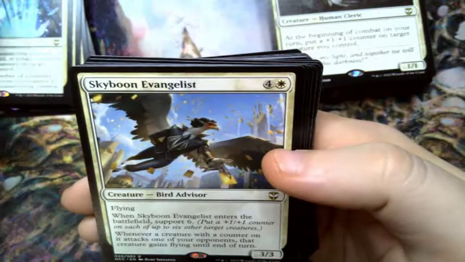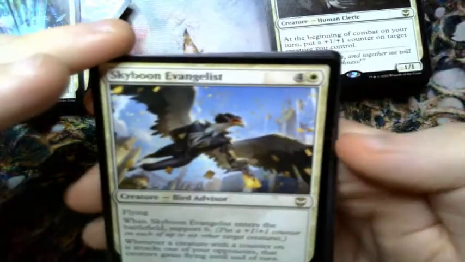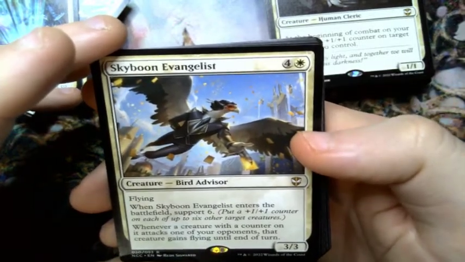Okay. I think that's a pretty decent card. It's like a replacement for that one thing. I don't remember what it's called. There's a battlefield support 6. When a creature with a counter on it attacks one of your opponents, that creature gains flying.